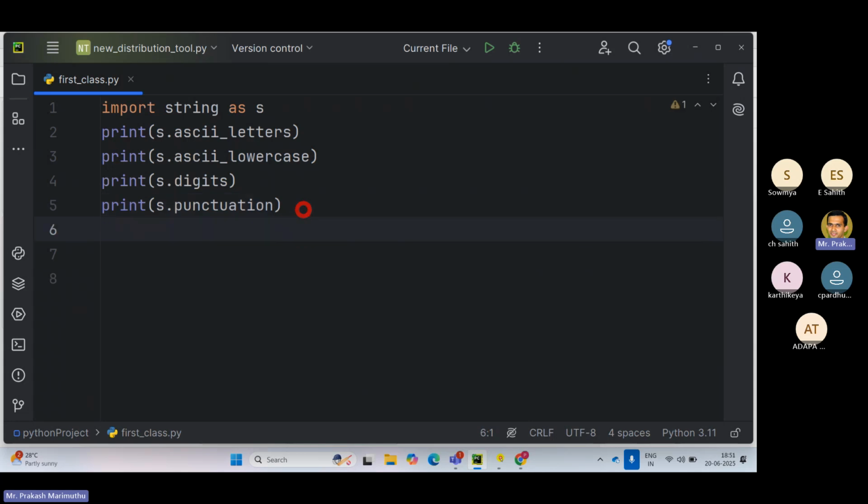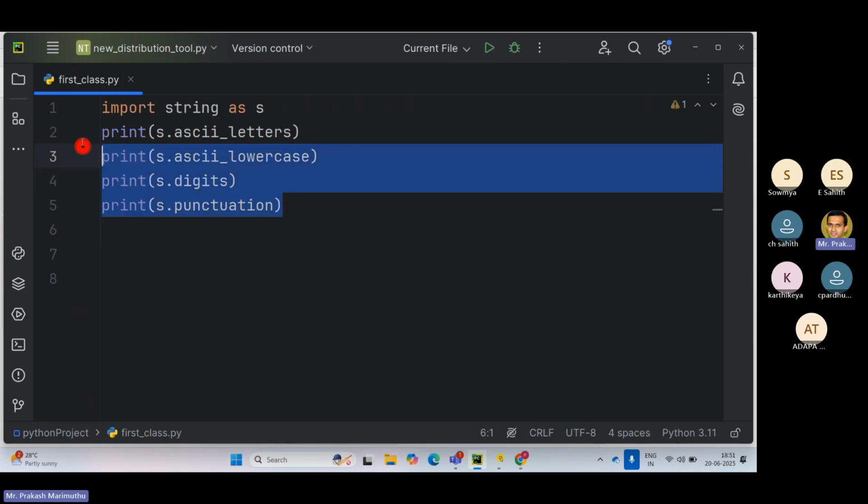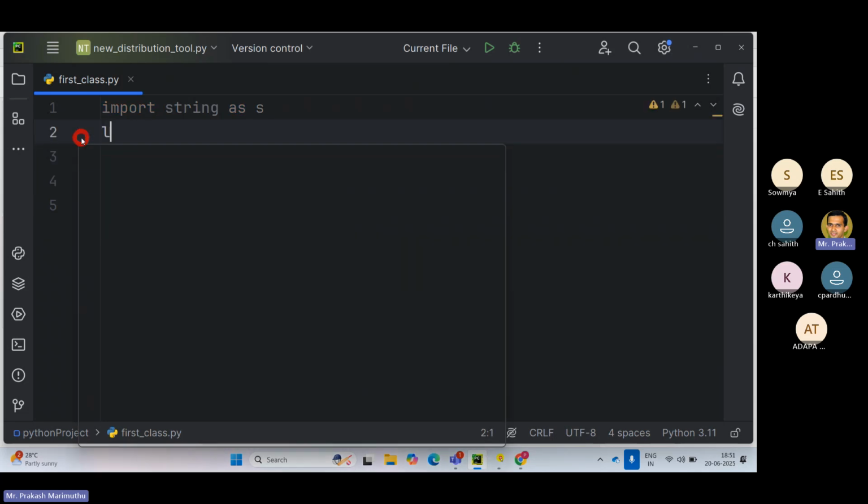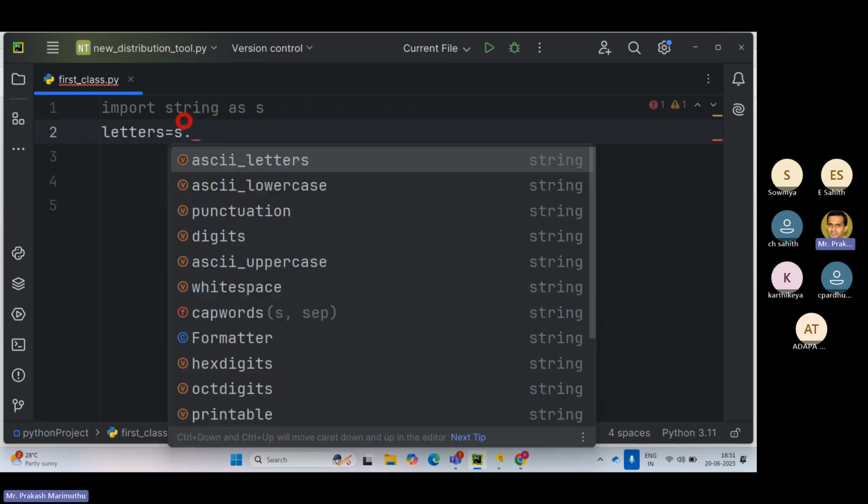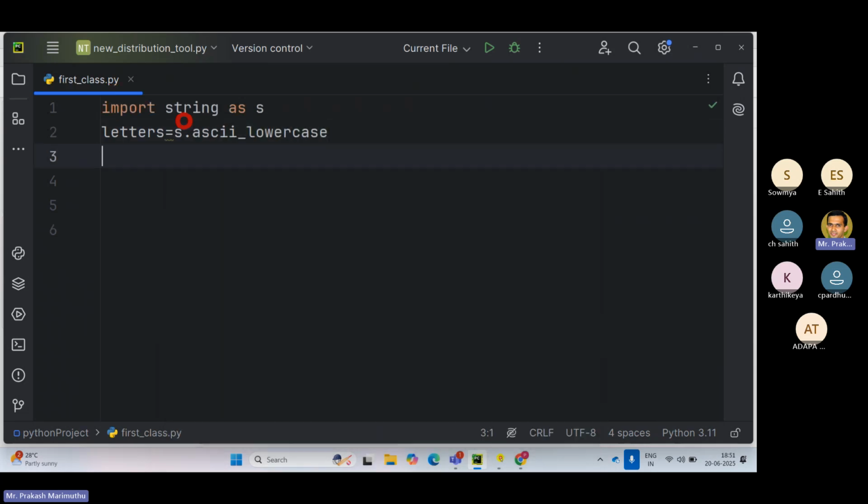Now we can store this. For example, I remove all these things. For example, letters. I'm going to create a list of letters. s dot, I want lowercase. Then print letters. See how it's going to come.